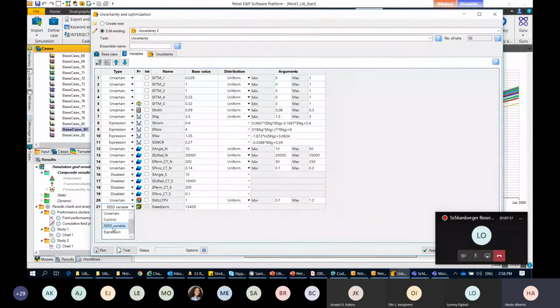If I have relative permeabilities and I'm changing, for example, Corey water or Corey oil, which have dependencies, I need to define these dependencies. To define them, it will allow me to set an expression here, and I can manually put which expression better defines the dependence this variable has.